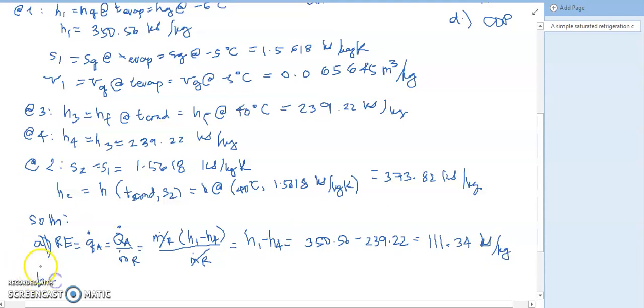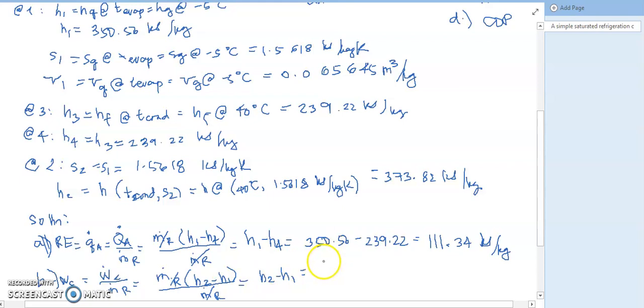Letter B. We're looking for work, so this is work na compressor. Technically, medyo maliit lang, kasi, again, work na compressor per kilogram is work of the compressor per mass of refrigerant. Again, what is the work of compressor? From our previous video, that is mass of refrigerant times H2 minus H1. Anyway, kung nalilito ka, pwede naman kayo mag-energy balance over mass of refrigerant. Cancel this out. So, you have H2 minus H1.